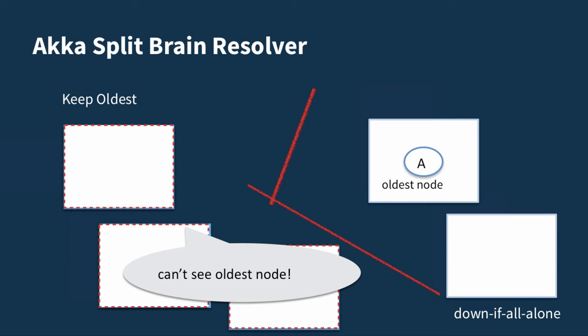And if somebody else has to take over oldest node because the oldest node is the one that went down due to a disk failure or something like that, well, then they all have to agree, that is the oldest node. There is a possibility, though, that oldest node may not be reassigned because it went down and a network partition took place at the same time. There is no panacea here, but there is at least a strategy that allows you to, in most cases, deal with the kinds of failures that happen just from a network split alone.